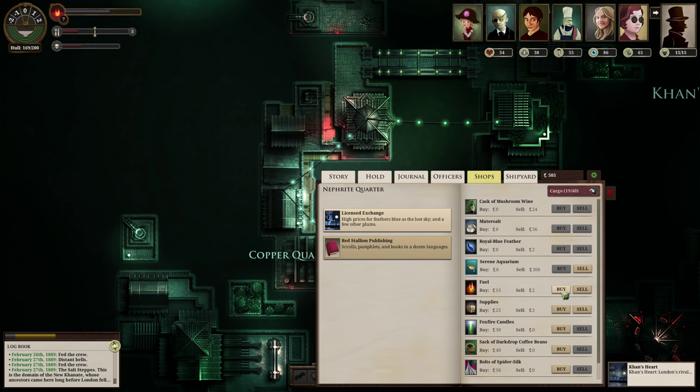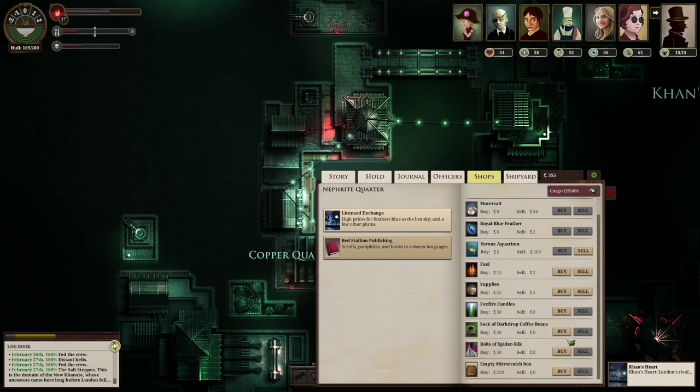Pretty reasonable price. How much do I need? Like 15? Let's get a couple more, just to be certain. Yeah, it should be fine. Do I want the sack of dark drop coffee beans? Because I know I can use that at Arum to get rid of a bunch of terror and stuff. Have my little vision quest, or whatever you want to call it.